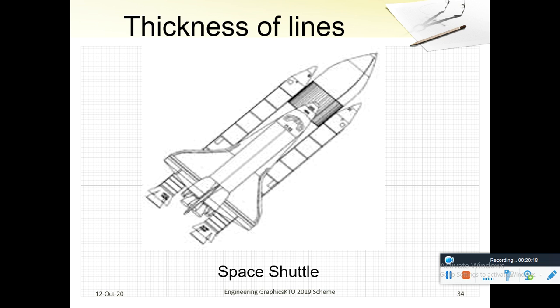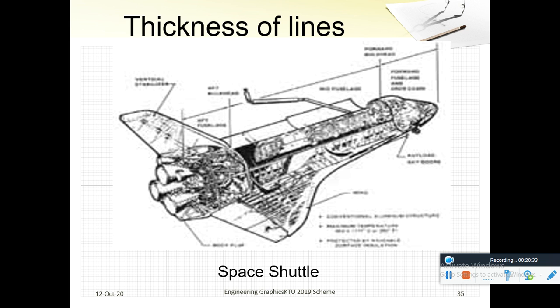It shows a space shuttle with its carrier rockets. As we know, it is designed by human beings and it consists of more than 1 lakh parts. And of course, these 1 lakh parts require more than 3 lakh drawings. So that is the importance of drawing, or machine drawing, or engineering drawing.